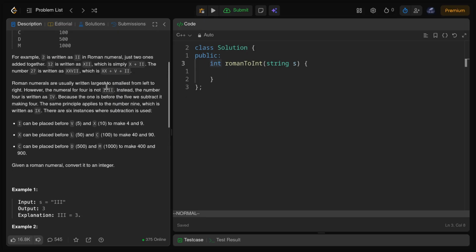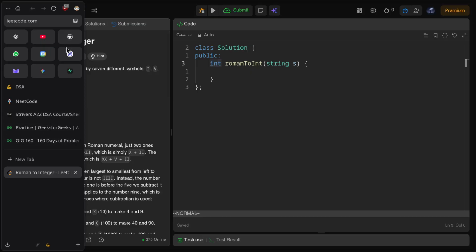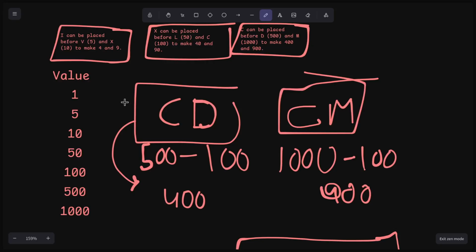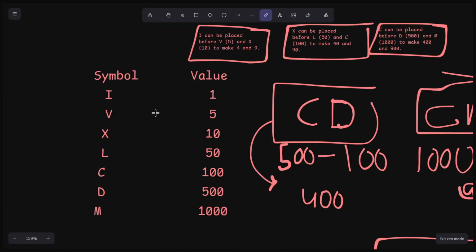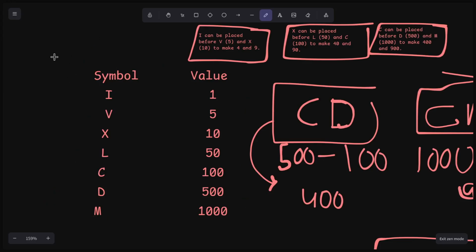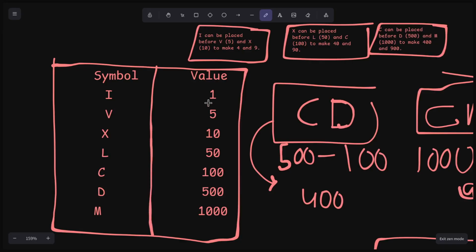సో హౌ కెన్ వి సాల్వ్ దిస్ ప్రాబ్లమ్? సో one way is we need to store these values, right? Store these values somewhere. ఎప్పుడైతే మనం ఈ వాల్యూస్ ని స్టోర్ చేయకుండా చేయాలంటే we gonna write more if else statements which is inefficient.